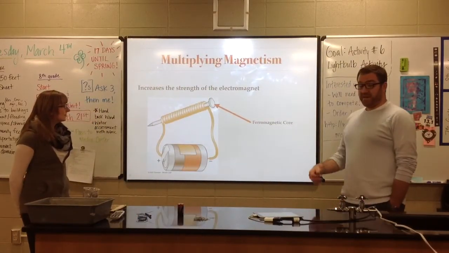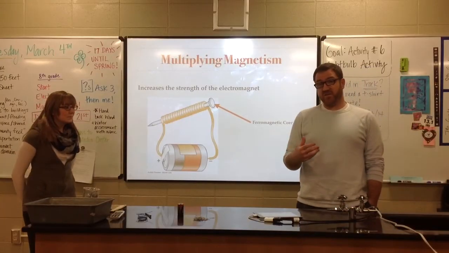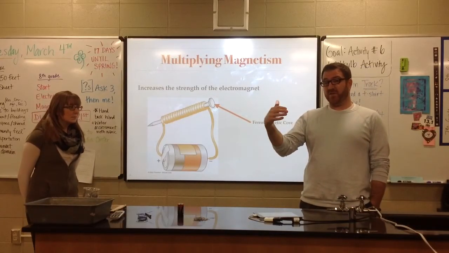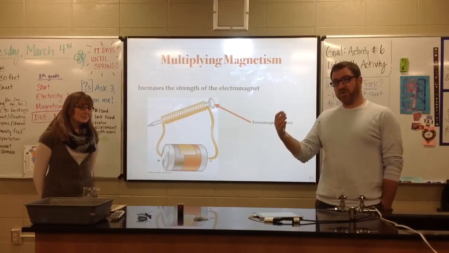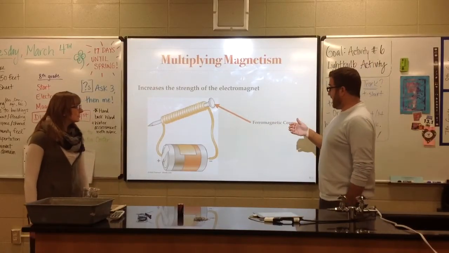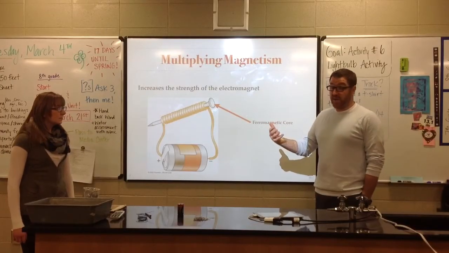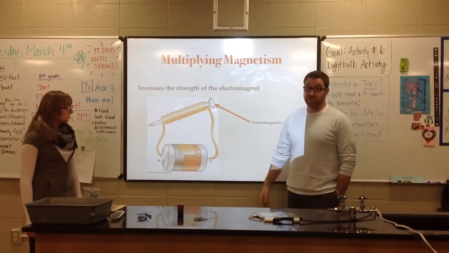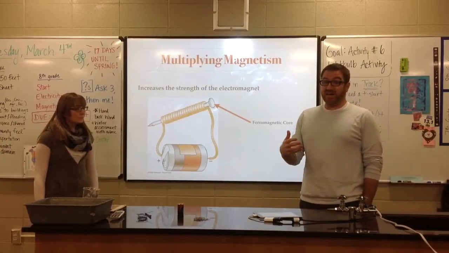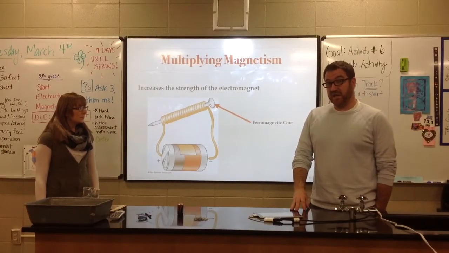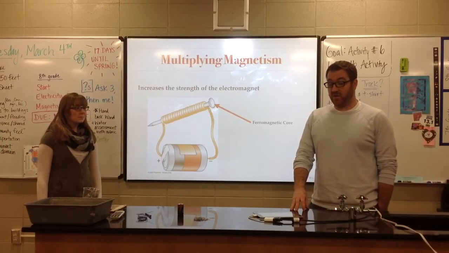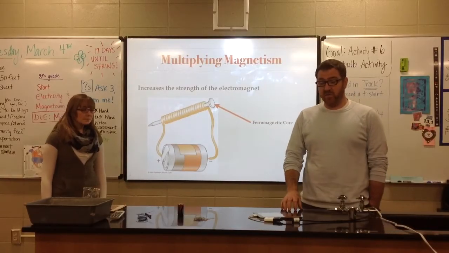And again, let's say we want to take that solenoid to the next level. When it's connected to a power source and you have current running through it, if you just take a ferromagnetic core or anything that's magnetic, run it through the center of your solenoid, and you're going to dramatically increase the strength of that particular electromagnet. And we'll show you that here in a few moments.